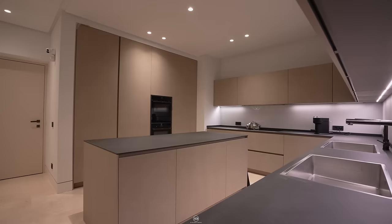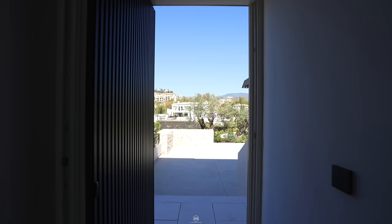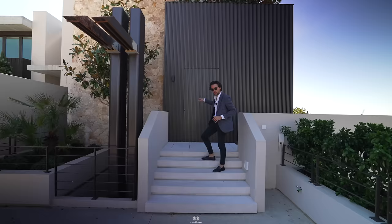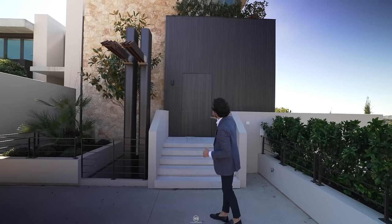All right, so for reference points, this door is the third entry into the house. So if you have staff, they can park the cars here, walk into the dirty kitchen or chef's kitchen and then to the main kitchen, or take the staircase there down to the staff apartment, the laundry room, and basically back into the house through the gym. So smartly put, you have the three entrances, and this one is the most discreet one. Let's continue the tour and go back inside.